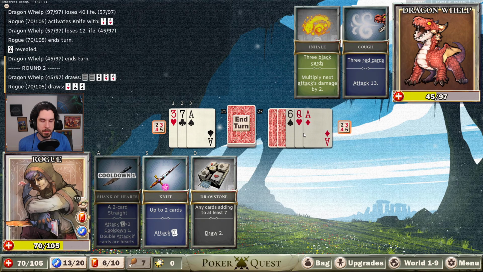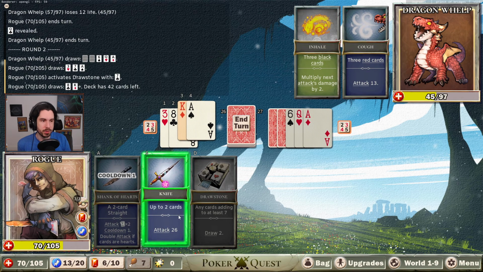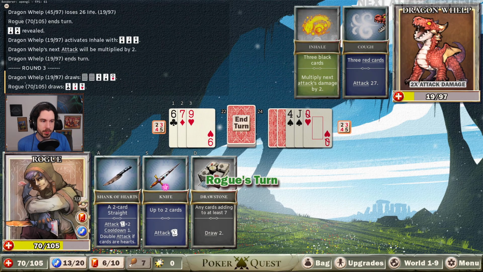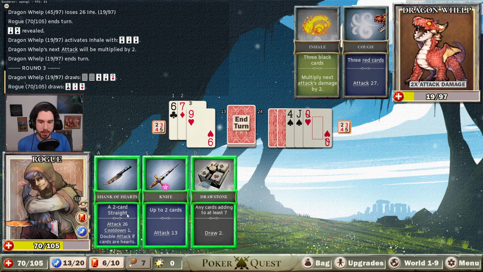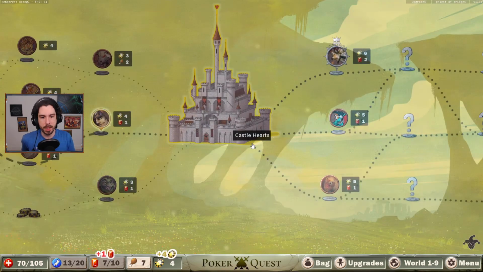2 cards hidden, 2 red showing. Likelihood of having a 3rd red is reasonably high. We'll ditch that, draw 2. We've got king ace, which is a nice chunky 26 hit there. 3 black cards, so the next attack is going to be doubled. We've got a 6-7 that'll hit for 26, and they are dead. Fortunately, got out of there before we took damage.